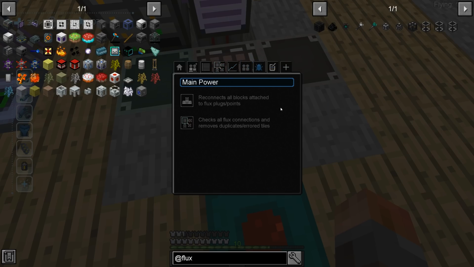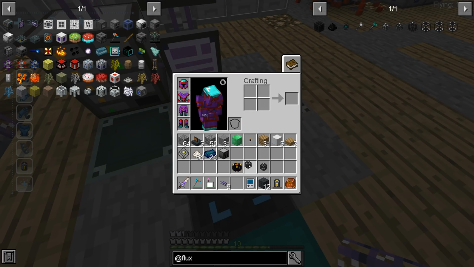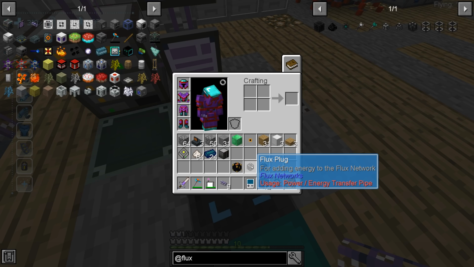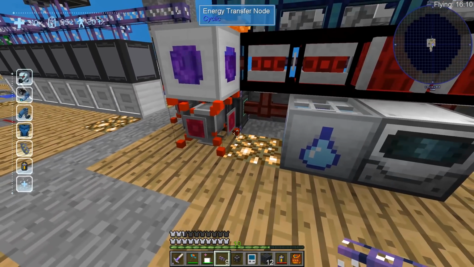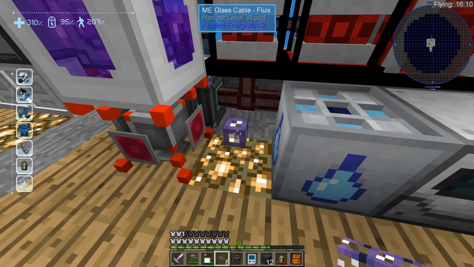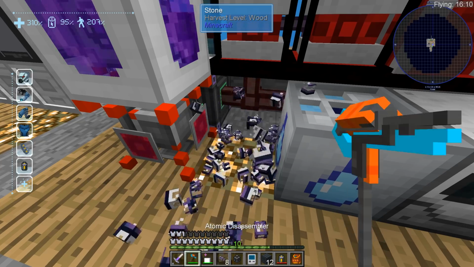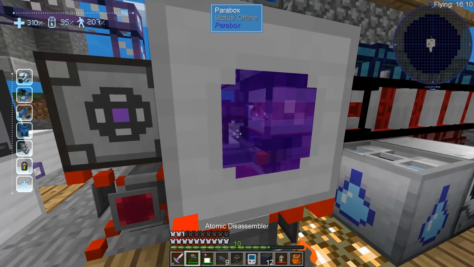We've got this ready. We do actually, however, need to get the Flux Plug sorted out. Now, let me select it when I put this down. Why don't we just put it... Can we put it here for now? No, well, that's not even the Flux Plug. Where can we actually put this? I'm going to actually replace this for a second.